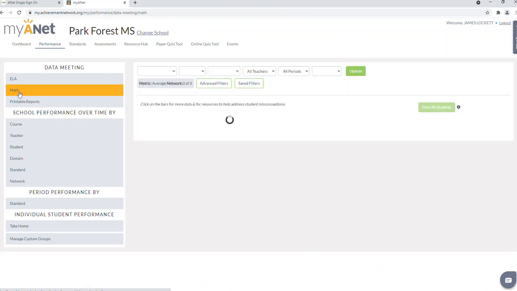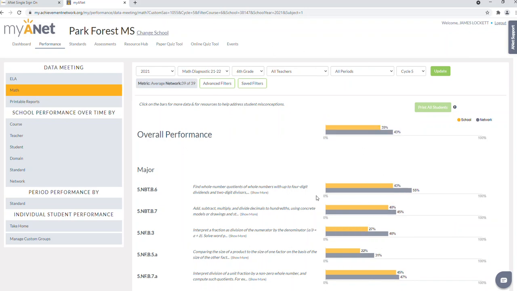Now, when I go to math, this is what I see on this side here. Notice the different tabs and the drop downs. In this one, there's only one school year, that's 2021, and right now all you have reports for are math diagnostic. Notice over here, for this school, remember this school, but look at your own, there are only students classified as 6th grade, 7th grade, 8th grade. If you are, let's say, high school, you would see grades 9th, 10th, 11th, and 12th.